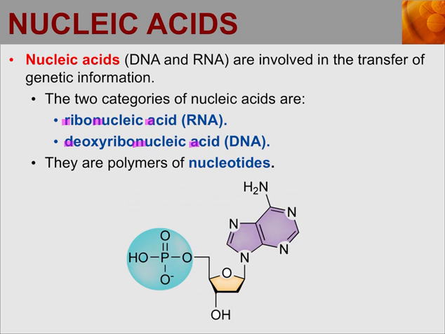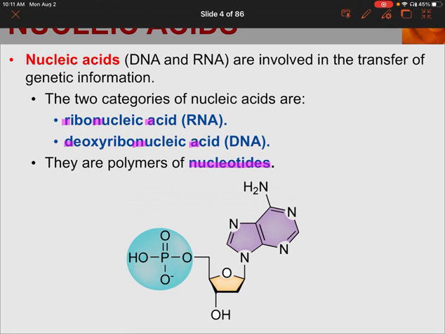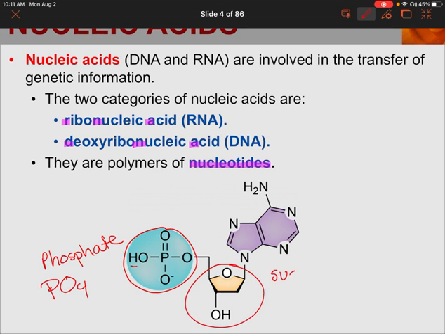And again, remember I mentioned earlier that the building blocks for DNA are called nucleotides, but these are also the building blocks for RNA. Now, an example nucleotide is shown below, and every nucleotide has three main components. A phosphate group, which is PO4, although sometimes there's a hydrogen there. A sugar, and that sugar is either ribose or deoxyribose.